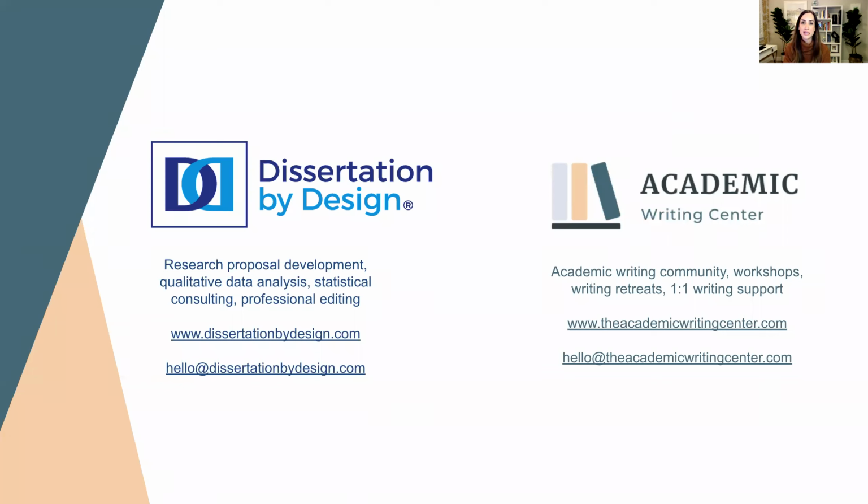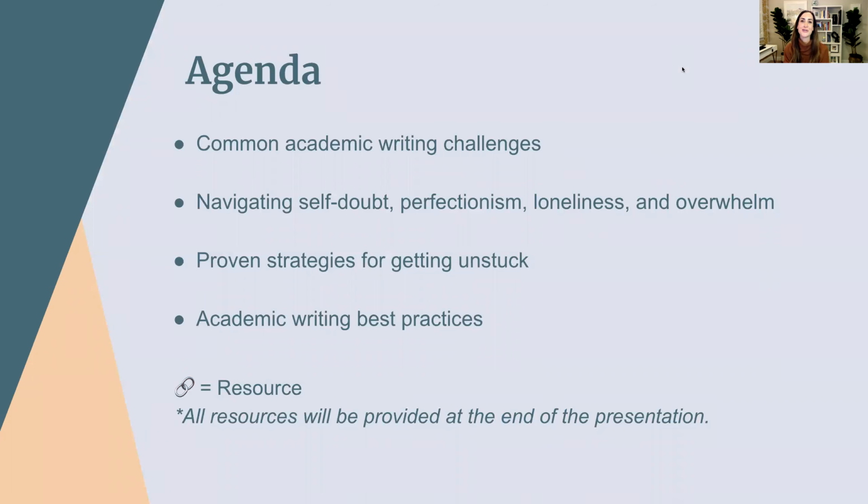And then earlier this year, I launched the Academic Writing Center after hearing from hundreds of doctoral candidates and faculty at the universities where we partner, talking about the same issues or complaints, if you will, about the traditional university writing center model. And so I launched the Writing Center, and it's an academic writing community. We have weekly writing workshops and writing retreats. Some of you may have attended the writing retreats that we had last month to celebrate Academic Writing Month. And then we also have one-on-one writing support, and we have access to the same professional editors at Dissertation by Design. All right, so with that said, let's get started.